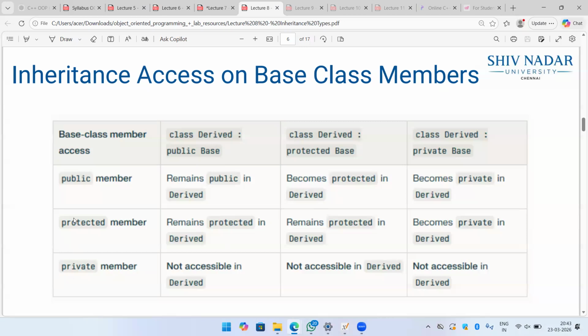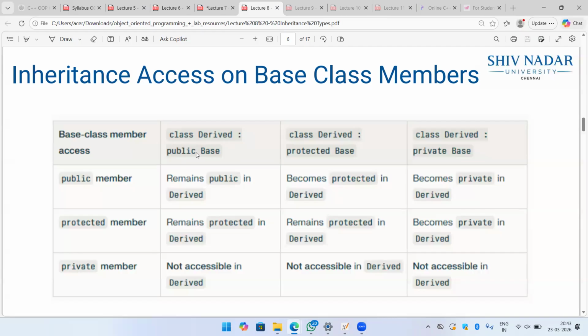Next, let's go with a public member. So what is a public member? A public member of a class can be accessed by all the other classes and also the main function. But in this case, it depends on the type of inheritance which we do. So the word which we put after the colon mainly determines the type of inheritance.